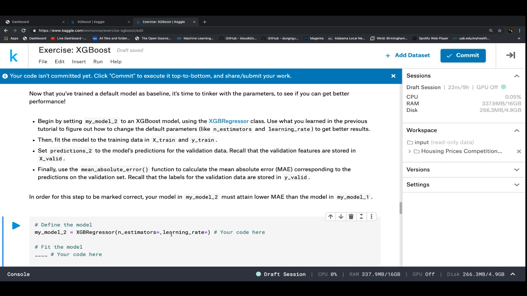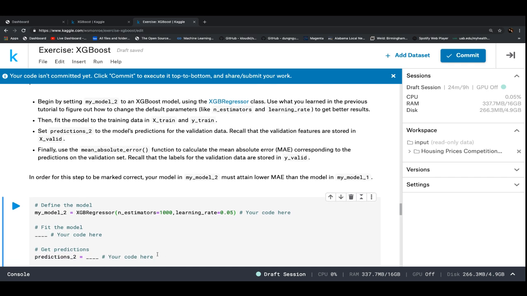Because we skipped around and I'm not sure which tutorial they're talking about, I'm just going to put some numbers in there. Do you have some thoughts as to what numbers? Yeah, you can put in estimators as 1,000. Okay. And learning rate as 0.05. And I'm not just guessing.